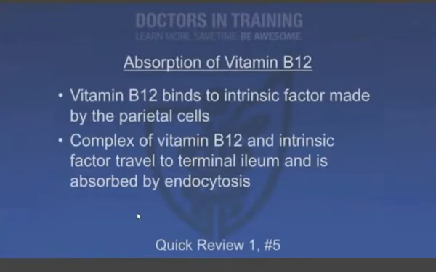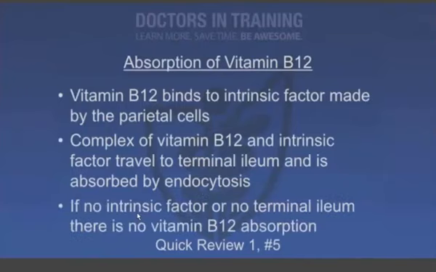Nothing happens to it until it gets to the terminal ileum, and that's where vitamin B12 is absorbed. If it's not bound to intrinsic factor, it's not absorbed. So if you have loss of parietal cells, so that you don't make intrinsic factor, then B12 is not going to get absorbed. If you don't have a terminal ileum, then B12 is not going to get absorbed. So in those instances where you have a B12 deficiency and you can't take it orally, you're going to have to get it some other way, and commonly you can give B12 intramuscular injections.